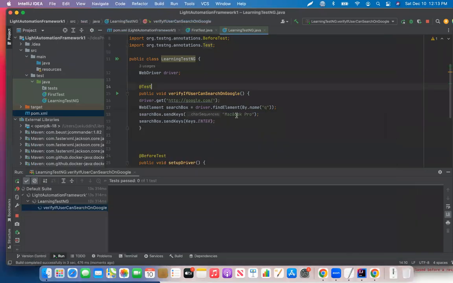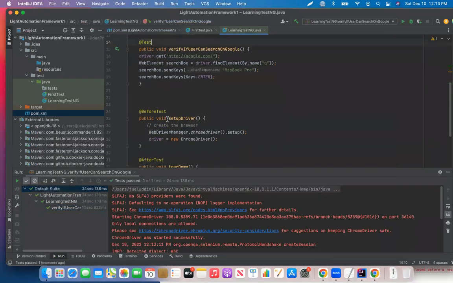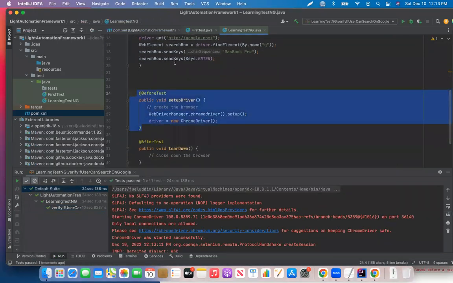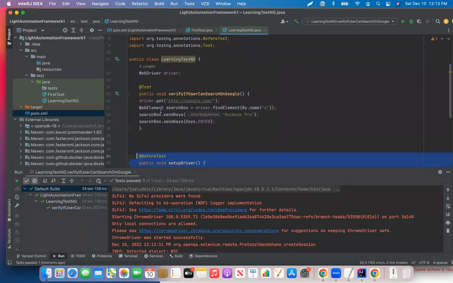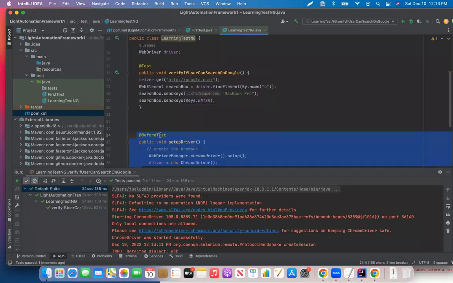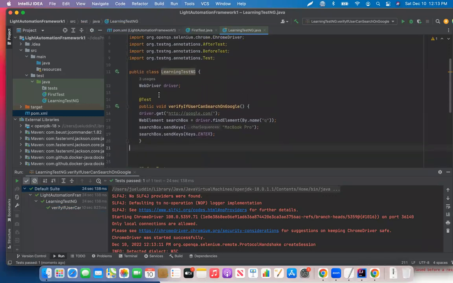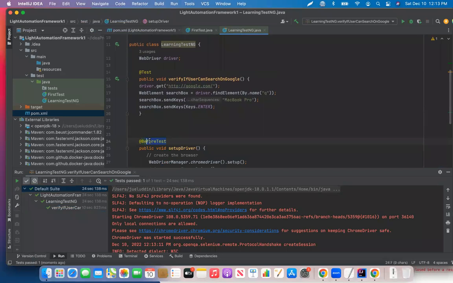My next question to you guys is, notice our code to create the driver at the bottom. How is this not failing? I'll explain, because I don't think you guys will know the answer. This BeforeTest tag is designed to run before the test.